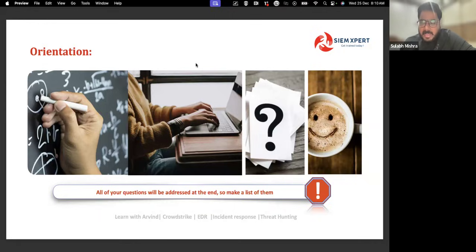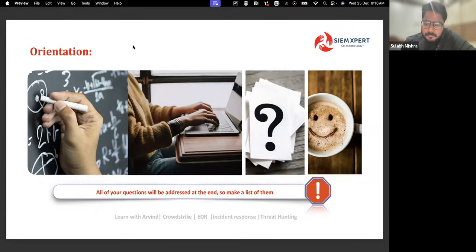The second point is my personal request. I have a tendency to speak at a high rate of speech, or so people say. If you feel that I'm going a little faster and you're not able to catch up, please feel free at that point to unmute yourself and say, hey, Arvind, you need to pause here, or you need to slow down here. Clear? So these are the only two requests that we have from our side.